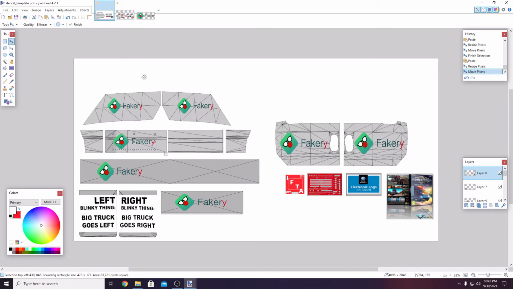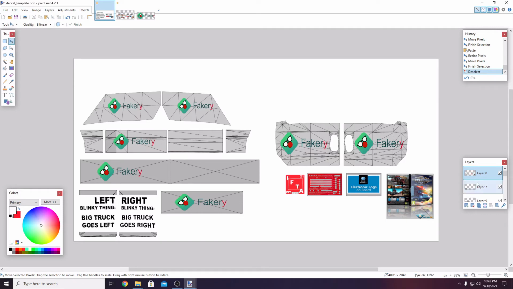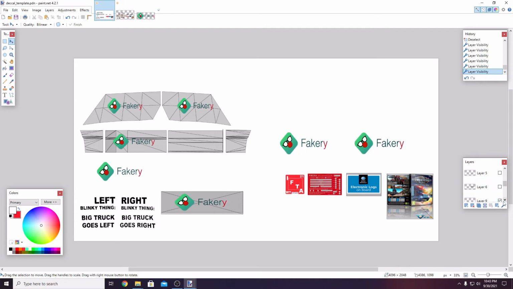Okay, so we've got all of our pieces and parts in there, so we're going to deselect here. Video is getting a little long, so we're going to try to wrap it up. Now what we want to do is leave our active layer, which is our graphics layer, on, and what we can do is just scroll down here and just start turning off layers. And I love that Mark organized this template so well, because it's so easy to use.